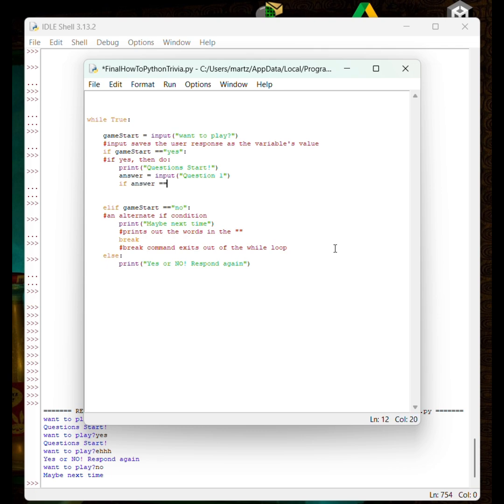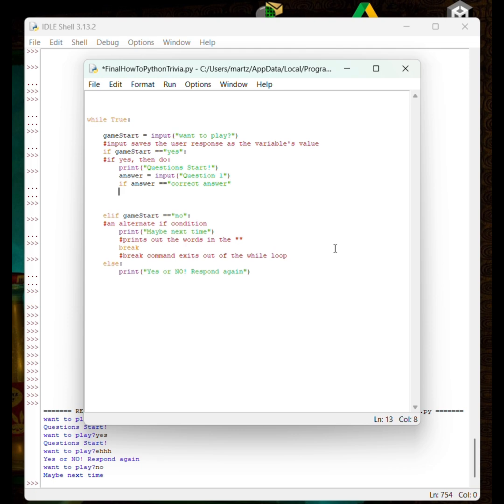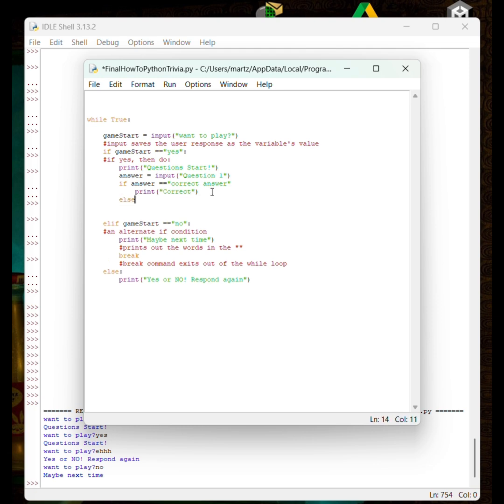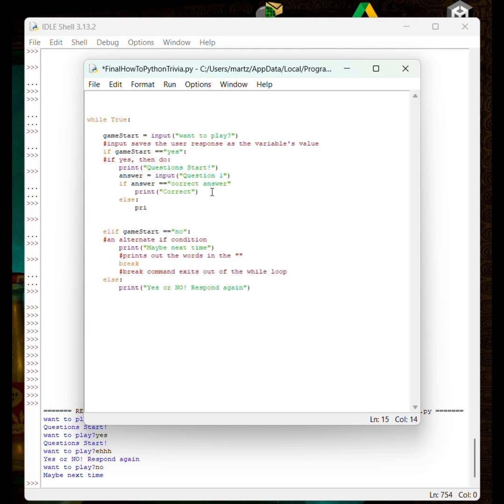If answer is equal to the correct answer, then print "correct." And in any other situation, print "wrong."